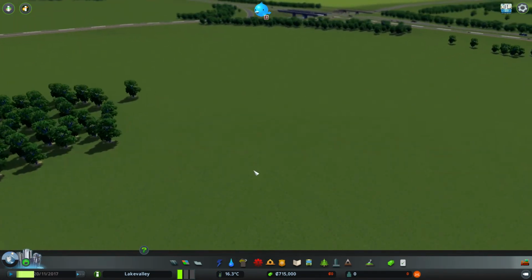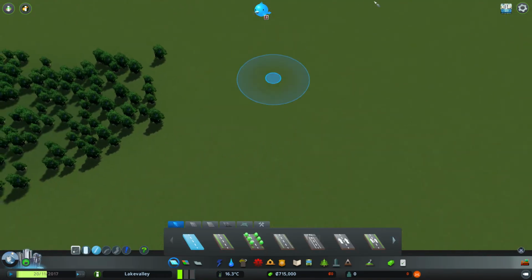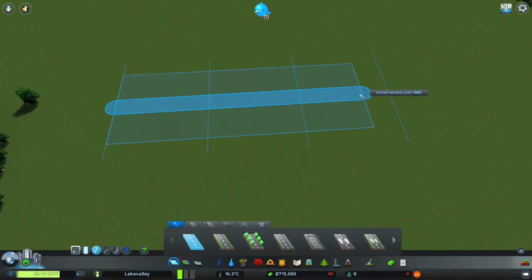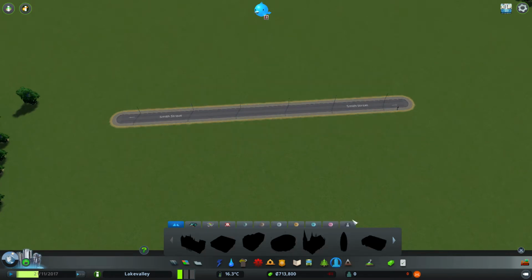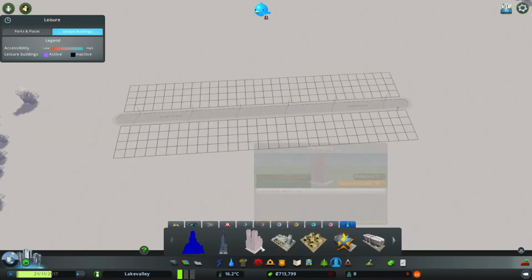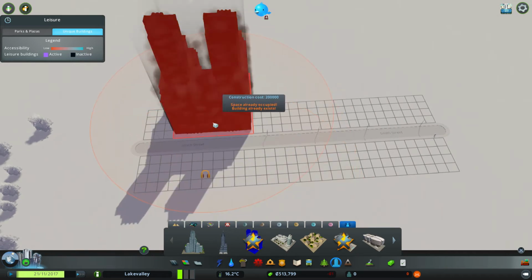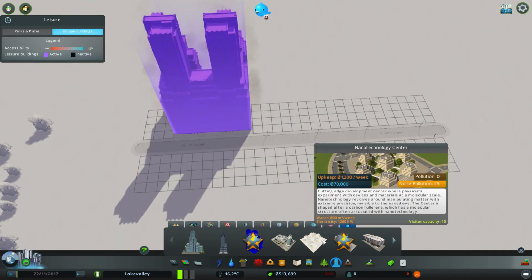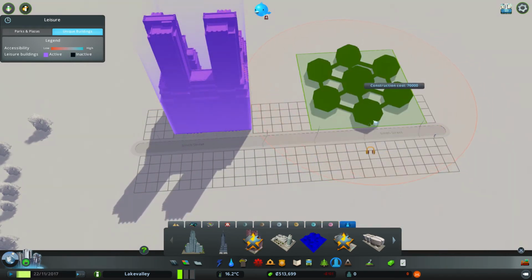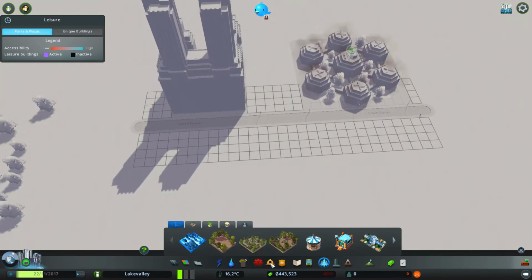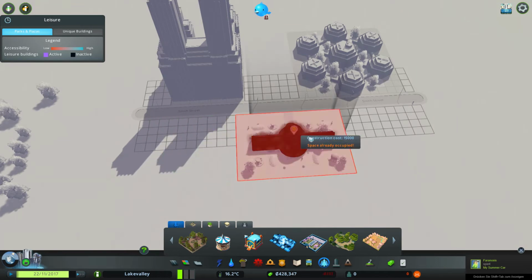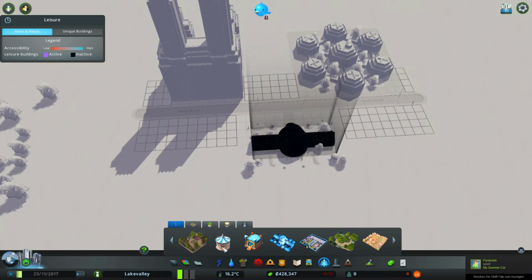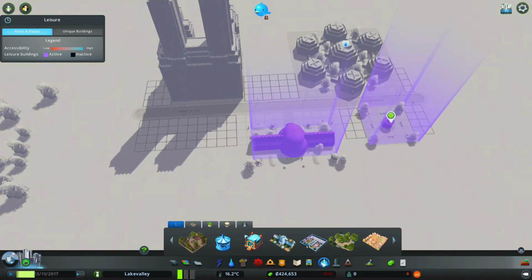Let's first of all build a small town so we can see the results of our changes. I will just place a few unique buildings here. Let's use this one here by Shroom Blaze from the Modders Pack. Maybe this one as well, the Nanotech Center. Maybe a park or something. Let's use the Botanical Garden. And yeah, this one.